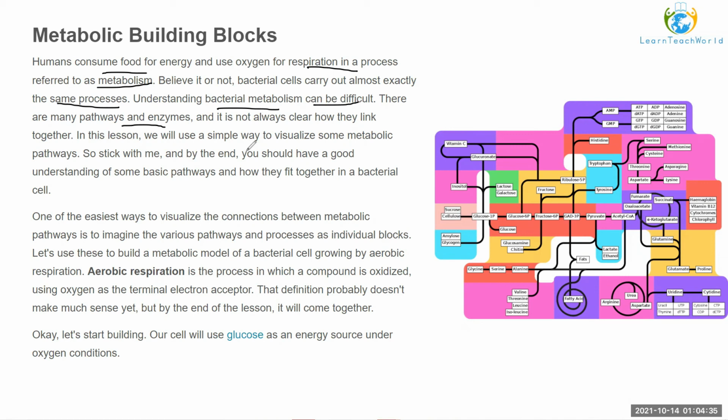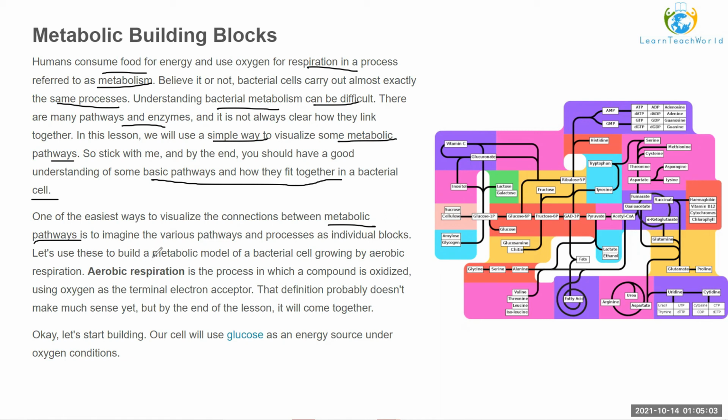So in this lesson, we will use a simple way to visualize metabolic pathways. Here we are going to see some basic pathways, how they are going to fit in a bacterial cell. One of the easiest ways to visualize the connection between metabolic pathways is to imagine that the various pathways are individual blocks.